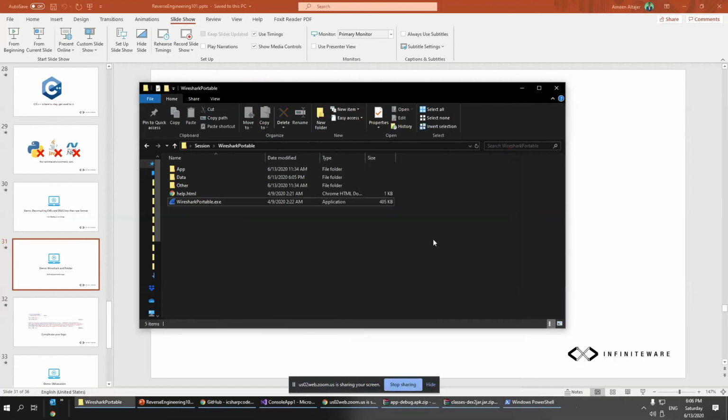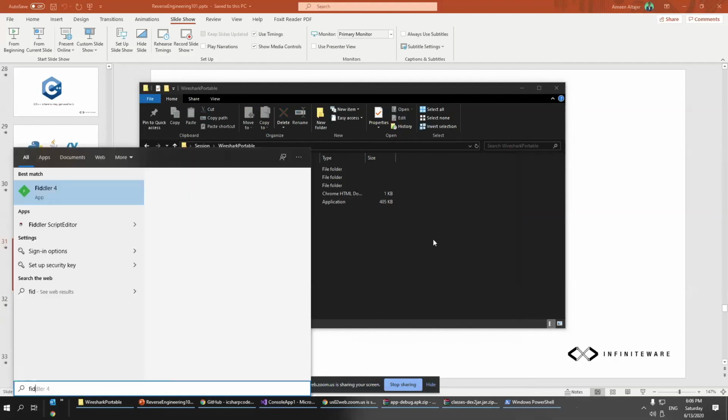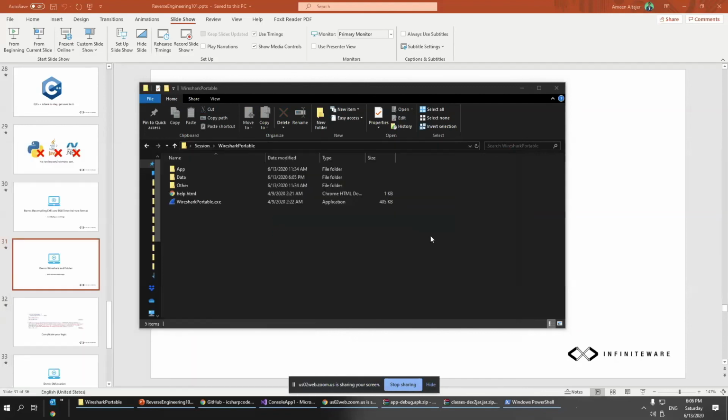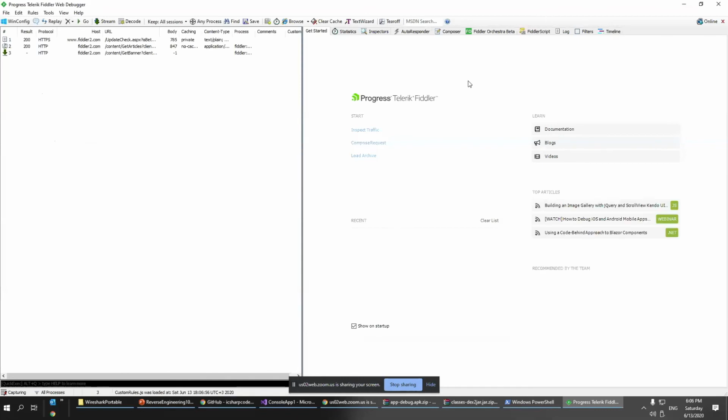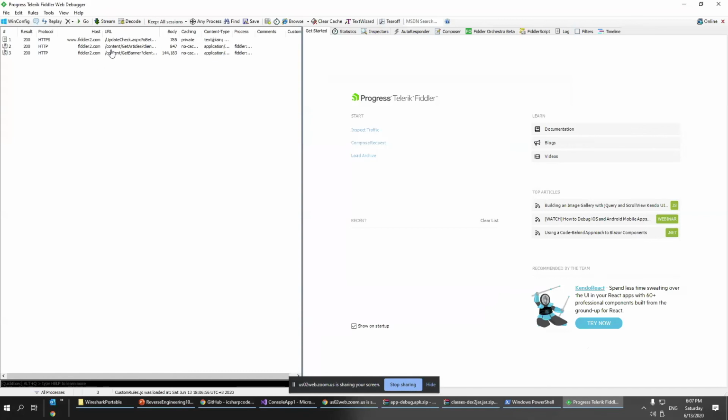Now there's another application that I really dig. The other application is called Fiddler, and Fiddler is really fantastic because it does exactly the same thing, however, it doesn't do it on the actual packets that we get out of the machine. It only works with HTTP traffic. So if you have an application that uses, let's say, web services or such, you're probably going to be able to do that. A good example is this application here.